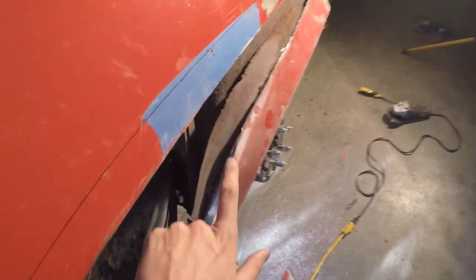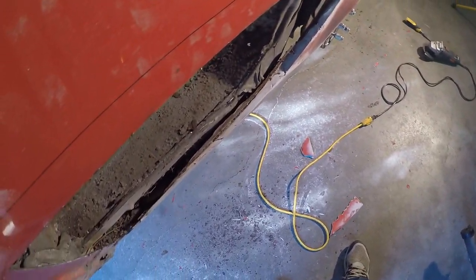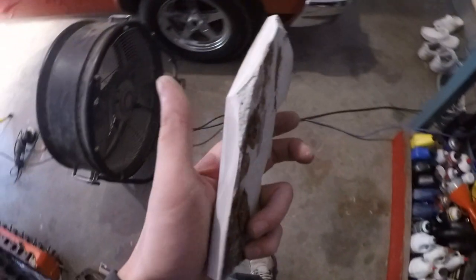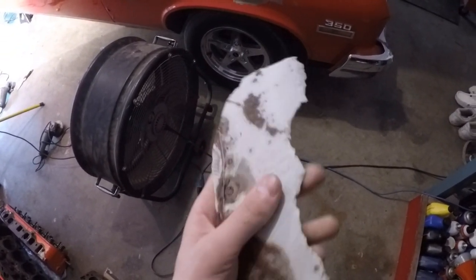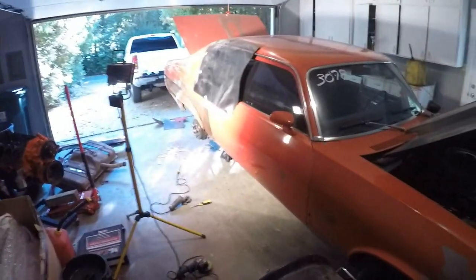I don't know about you guys, but I don't think metal turns to powder when you cut it. I've got a fan blowing that out right now because it literally got everywhere - bondo, baby. Here's the original fender right there, and here's the new fender they made out of bondo. Pretty glad to be getting rid of that. There's literally a piece I just cut out that is all bondo - no metal in it at all. Quite a lot. Whoever did this job, hopefully they're not a body man anymore.